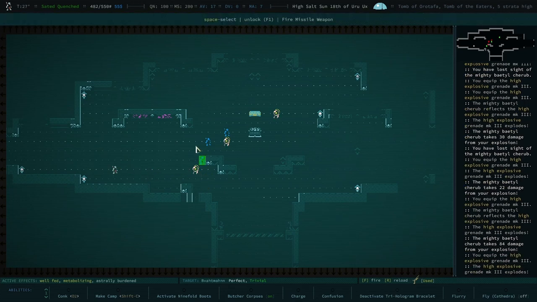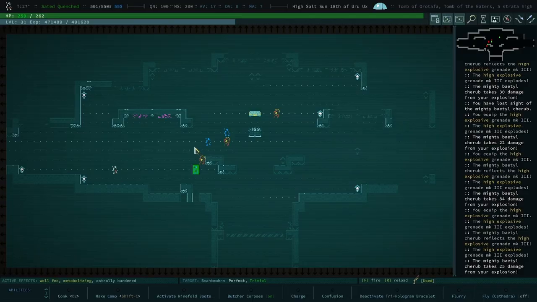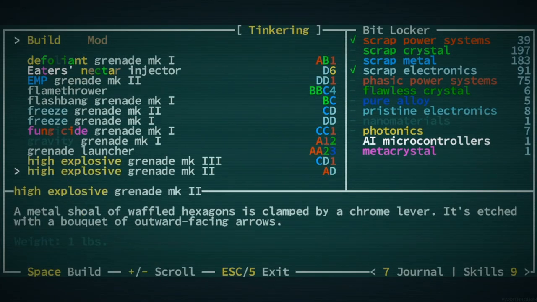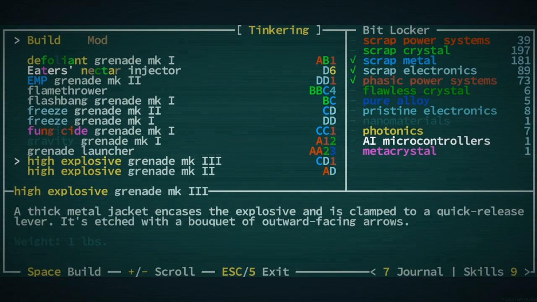Oop. We're definitely going to need more grenades, if this is how we intend to kill. I mean, it's working. We've got the bits. It is working, and we do have the bits. Although I could make a grenade launcher. This is working. We don't need it.